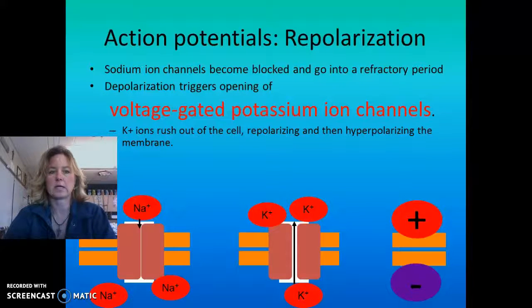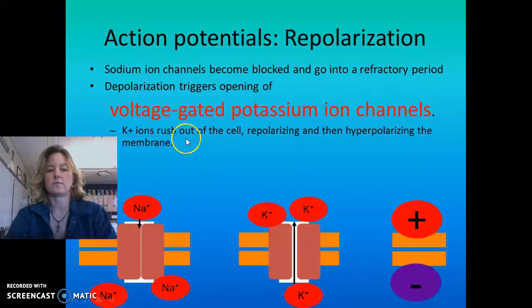So, picking up here, we are on the downward track of the action potential, and so now we are going through a repolarization phase. So what that means is that the inside of the cell is now becoming more negative with respect to the outside. So we're kind of going back to that normal voltage difference. Inside negative, outside positive.